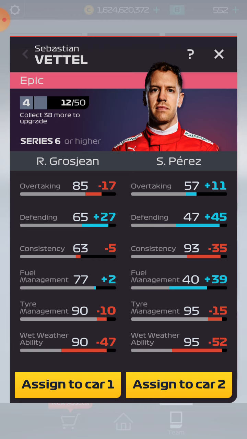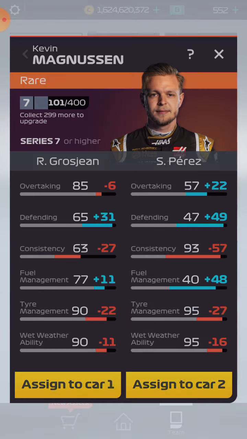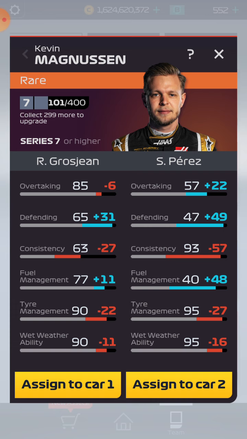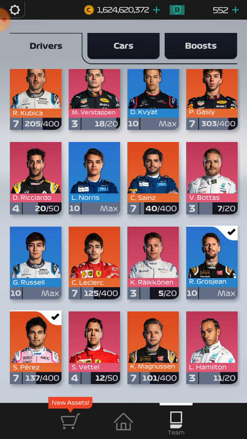Sebastian Vettel is a pretty solid driver. At level 4, he's usable, but his wet weather ability is going to come into play if it rains. Kevin Magnussen, he's usable. The reason why I would use him is because of his defending. So, if you have Grosjean and Magnussen, I think a lot of the times Magnussen is going to be behind Grosjean and you can just use him to block.